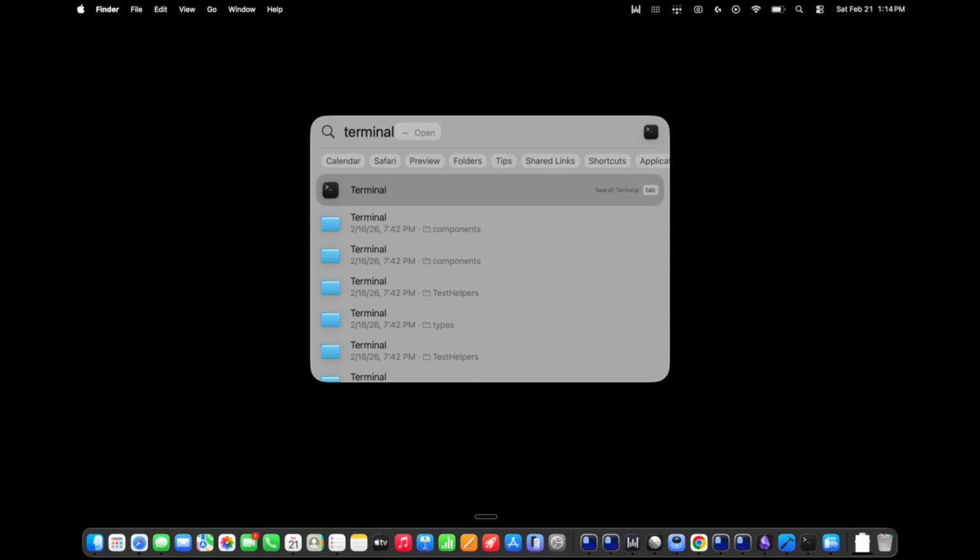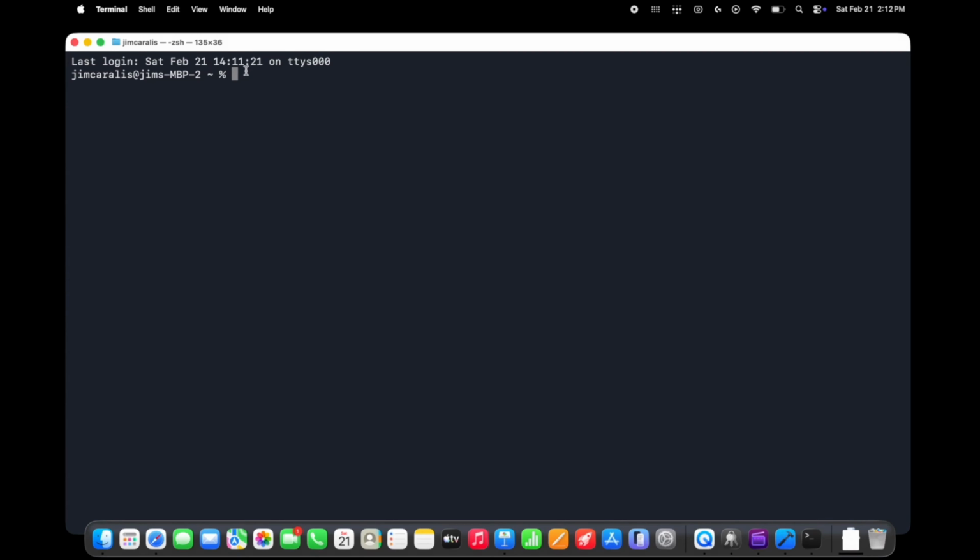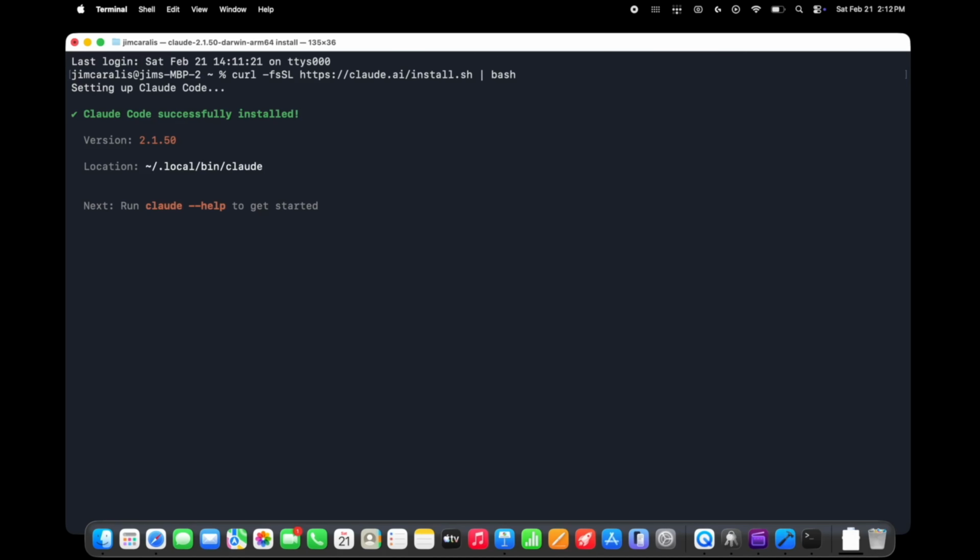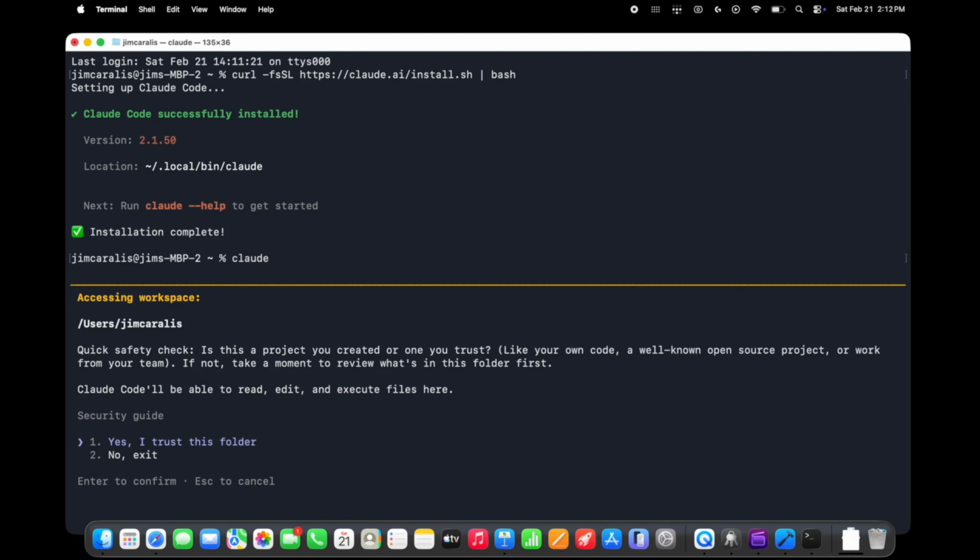To do that, you can hit the Command and Space bar at the same time if you want to be fancy, or you can go up to the top right and click on the search icon. Then type in the word terminal, hit enter, and bam, your terminal will pop up right in front of you. Now you're going to copy and paste the URL we copied from Anthropic, hit enter, and Claude will start downloading. It's as simple as that. You're going to have to wait a minute or two while it goes and pulls the libraries. It's going to give you some messaging here, and bam, it's installed. I think I have to stop saying bam, not Fred Flintstone. Now just type the word Claude into your terminal, and it will launch.